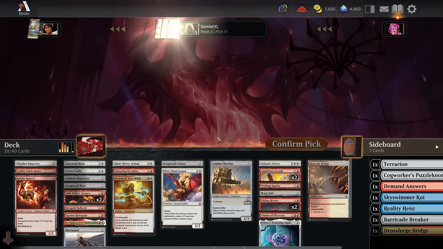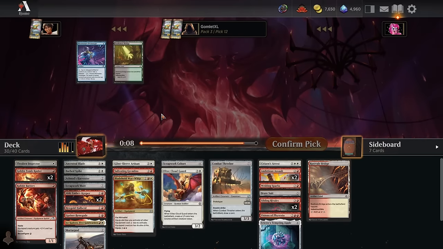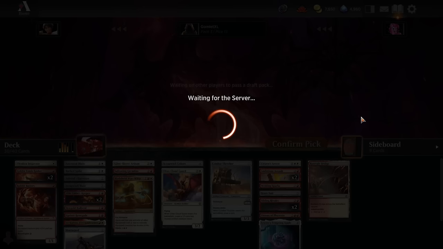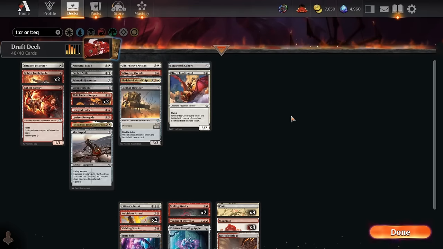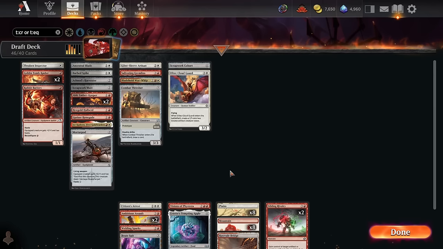I'm just going to rare draft an uncommon here. Take a Puzzle Knot, I don't think we're playing. Take a Tomb Raider, we probably will. And some dual lands. All right, we're on 46 cards here, so we get to cut six cards. I think Tempting Apple is just a better version of Sibling Rivalry.